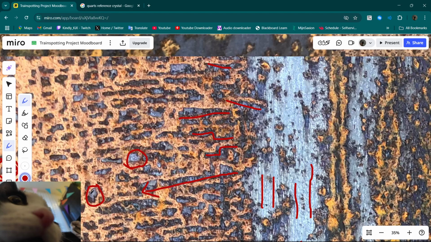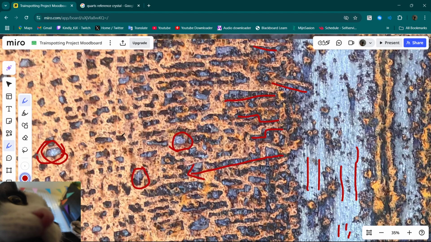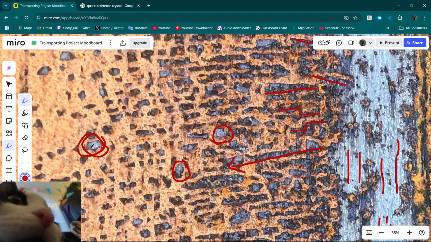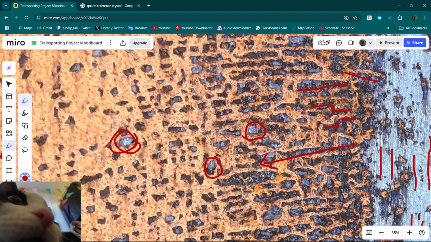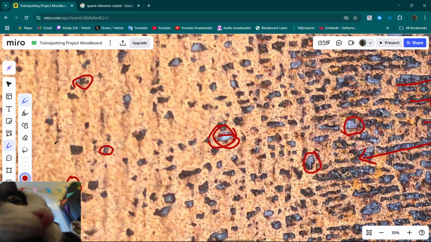So in general these blue spots are very horizontal. Their width is bigger than their height, right? And they get shorter and shorter when they move to the left.